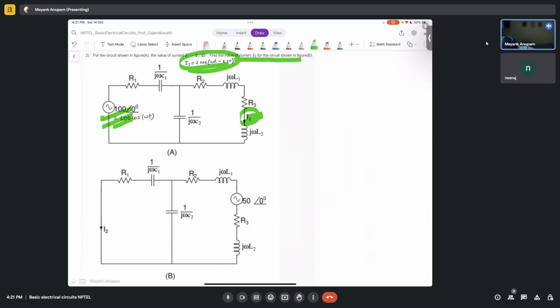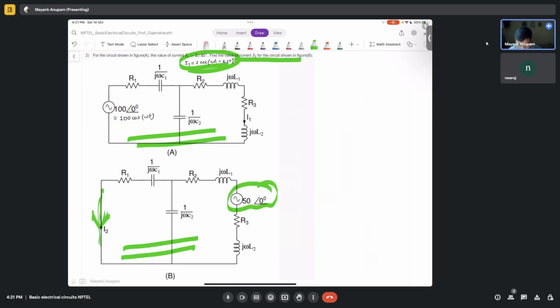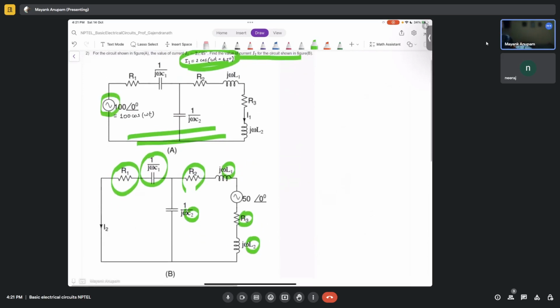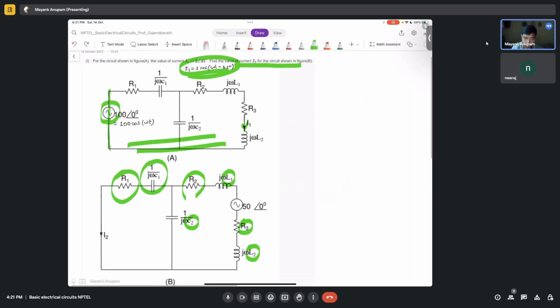Correct. So based on this information, the circuit given on top here, can you say what will be the current I2 in this branch when the voltage is 50 angle 0 and is applied at this port? Can you say something about it? You do not know anything about the individual components. R1, C1, R2, C2, L1, R3, L2, all these are unknown to you, but you know that when this was excited using a voltage source placed in this branch, the current observed in this branch was 2 angle 45, right? Yes. So now, based on this information, can you say what is the current I2 when the voltage source is applied in this branch? Sir, I think we have to calculate the transfer function.